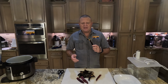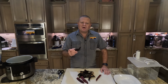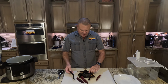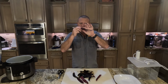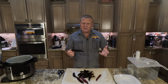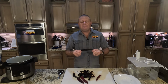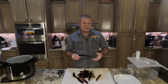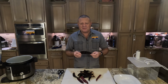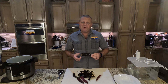We're gonna de-seed them, de-vein them, and then we're going to rehydrate them. So this is a perfect opportunity to use your peppers that are all crooked. When you're doing the toasting method, try and pick out the flattest, straightest peppers. It'll make your life so much easier, but that's gonna leave you with some twisted, weird looking ones, right? You save them for this recipe, because we are gonna rehydrate them, and then we're going to chuck them into the Vitamix, which is gonna basically liquefy them. It doesn't matter how many pieces this comes out into. So this is the time to use those. So I'm gonna get these de-stemmed and de-seeded, then we'll move on to the next step.